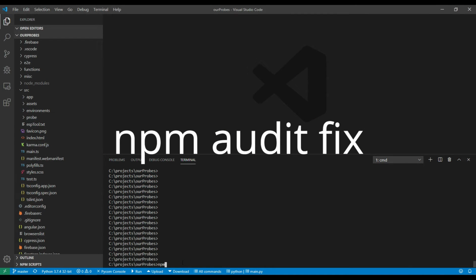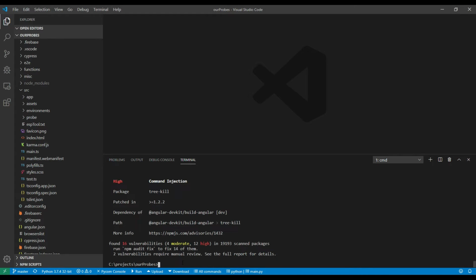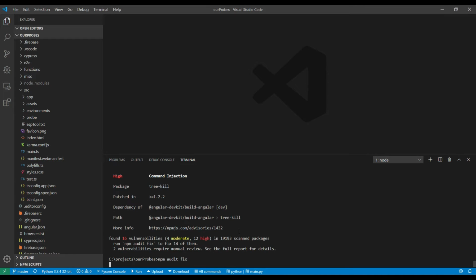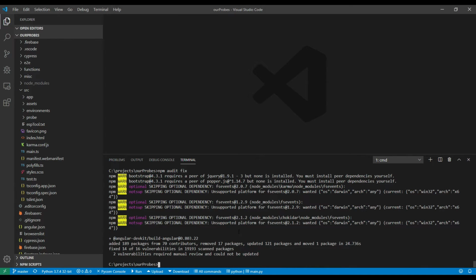Okay, I'm going to do some housekeeping, so I'm just going to do an npm audit first to see what problem packages I still have in my Angular application. I've got 14, so I'm going to do an npm audit fix to do an auto fix on whatever packages it can fix. And I see 12 of 14 were fixed. I just want to see what 2 are still remaining, so I'm going to do an npm audit again.